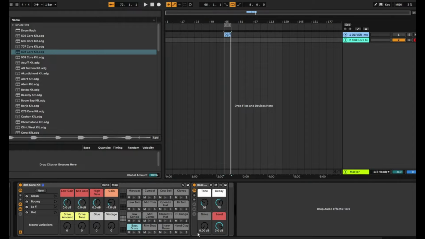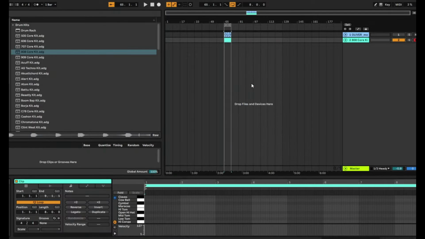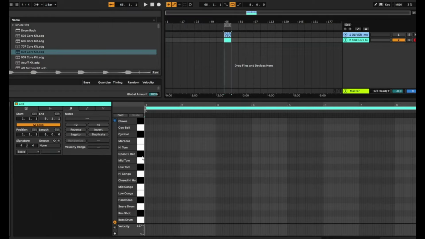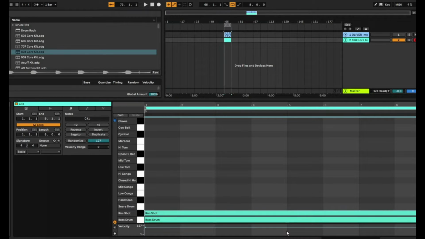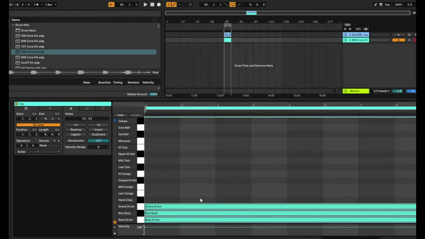What I'm going to do is go into the track, right click and insert a new MIDI clip. And what we are going to see here is all of the instruments in the 808. Right click and go widest like this. I'm going to double click, drag all this out, and copy and paste. So Control C, Control V, just move that up. Control C, Control V. I'm going to basically have a line of MIDI for every instrument that you see here.